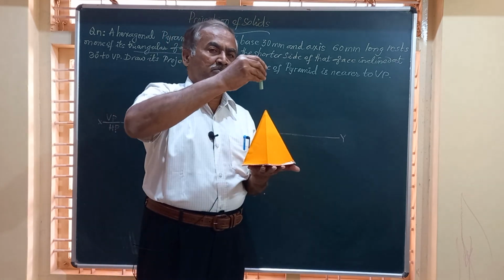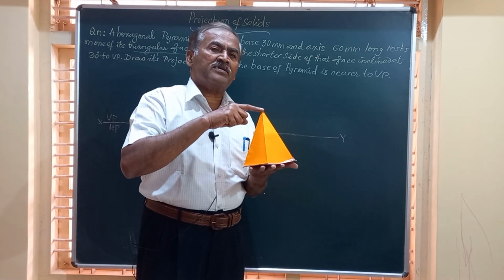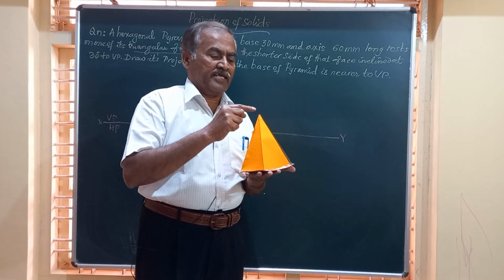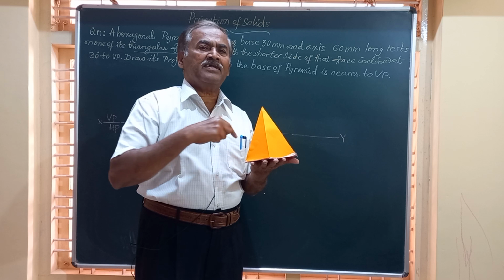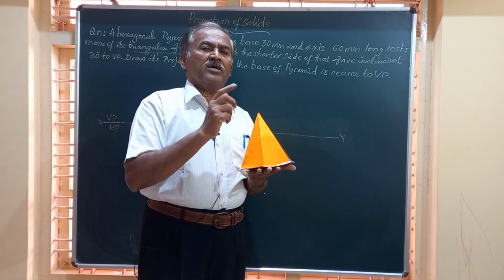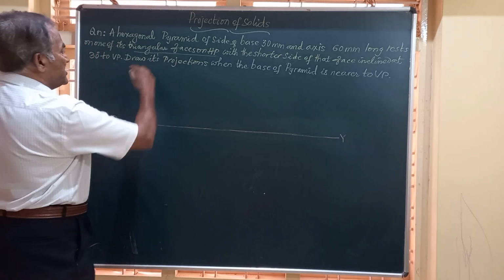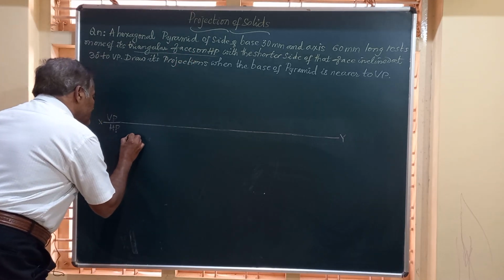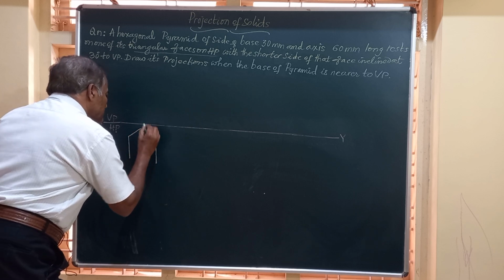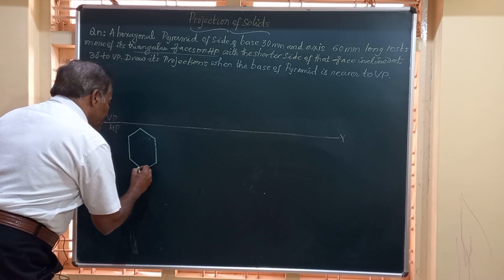When you look from the top, friends, you can see a regular hexagon for the base, and the center of that hexagon is joined to all the corners by the slant edges like OA, OB, OC, OD. We are going to get the top view: a hexagonal base with the center joined to all the corners. So let me write that down first. Since it rests on a triangular face, obviously one shorter edge of the base should come to your right side. So this is how the top view of the pyramid looks.